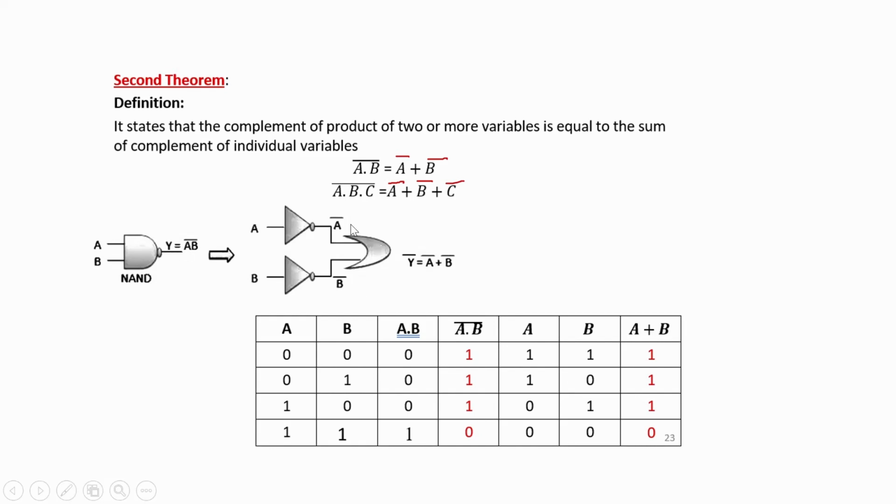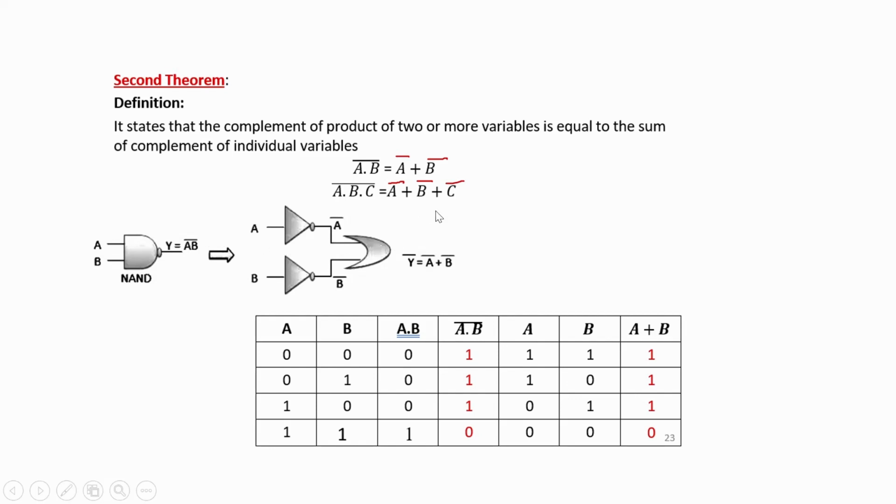And next is the logic diagram. If it is by using basic gates, then we can use an AND and then a NOT gate. And if it is by special function gates, universal gates, then we can draw it like this. So if A and B are the two variables for the first equation, the output of the NAND gate will be Y equal to AB the whole bar. Or we can use one AND gate and one NOT gate. We will get the same, A into B the whole bar.